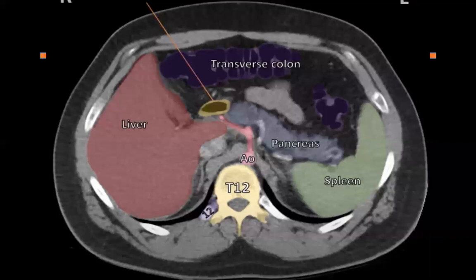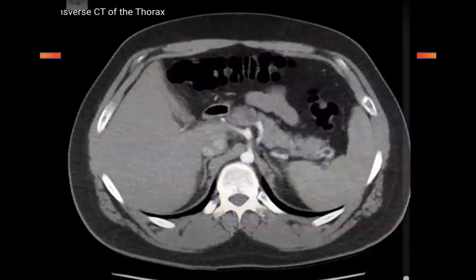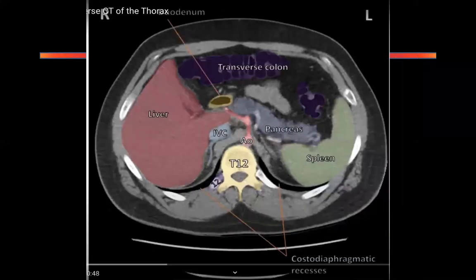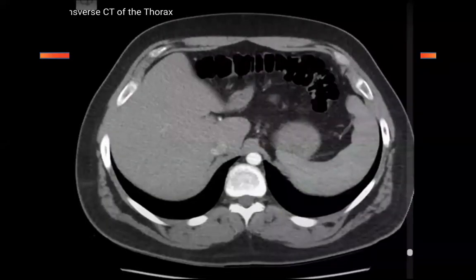Now we move one space, we move up. We're moving this slice now. So now start identifying some structures in this area. Did you identify all the structures? The costodiaphragmatic recess, which I told you? Good. We move one more slice up. We're going up from below up. Look at the CT scan and see what structures you can identify in this shot that I'm showing you. Normal anatomy. I want you to identify normal anatomy.